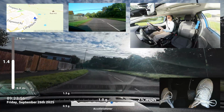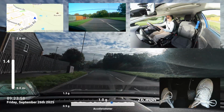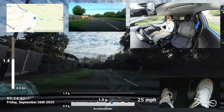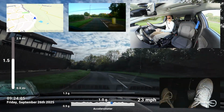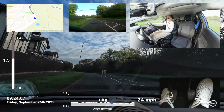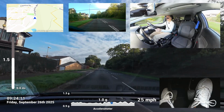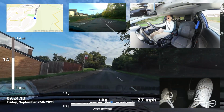So what you do is you get the clutch to the very low edge of the biting point, and it comes up, down, up, down. So you're setting the power on, off, on, off. Now, yes, you don't have to always do it like that, because when you're really used to it, you can just do it so quickly.